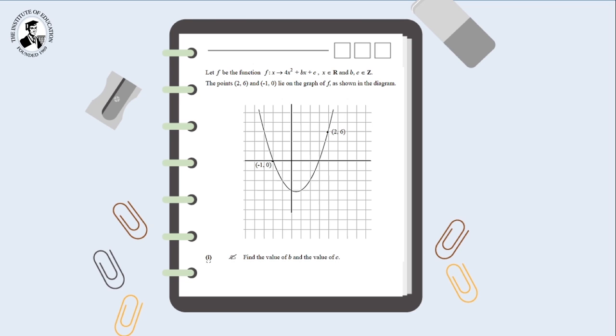There are several points that students can take note of. Firstly, the notation f colon x arrow can be changed to a y. Secondly, there are missing numbers in the function, so putting the function equal to 0 and trying to solve it as a quadratic with the minus b formula or otherwise is not an option.